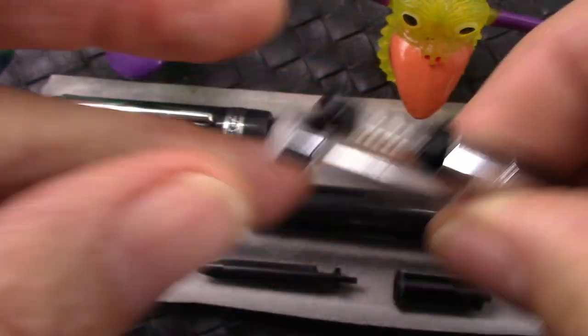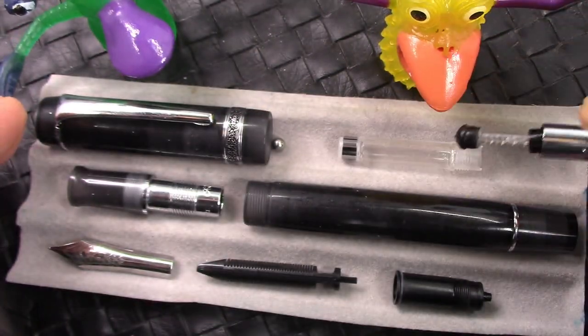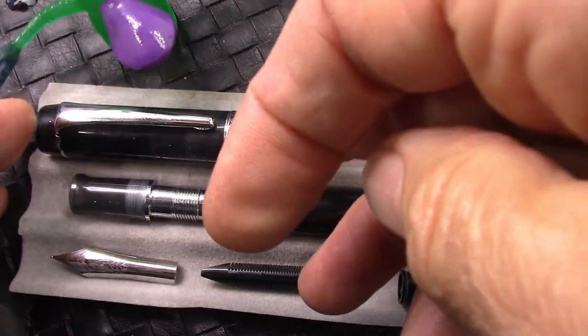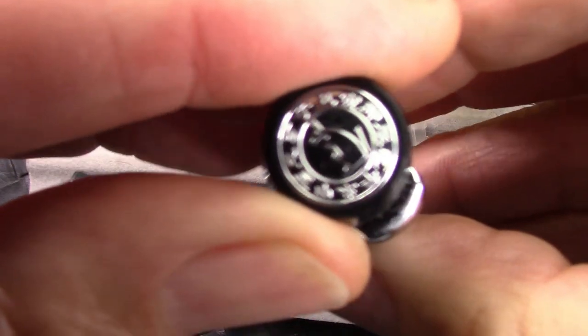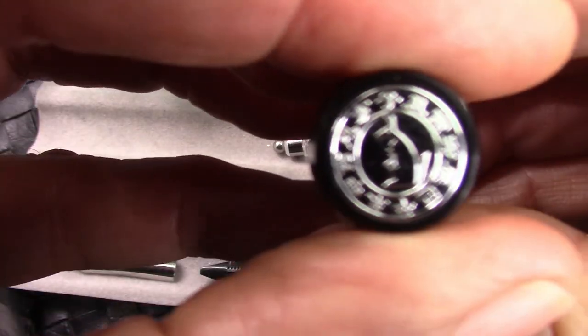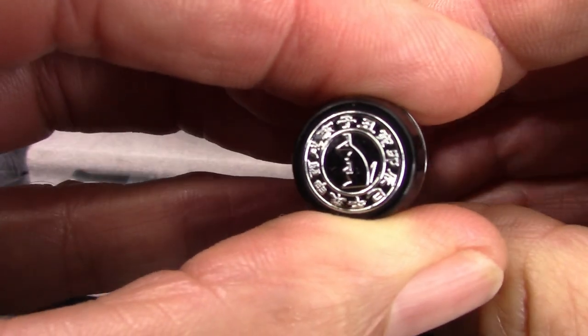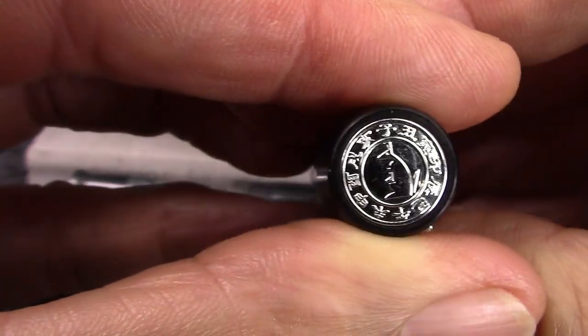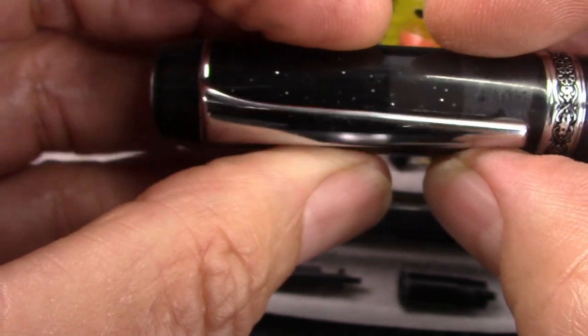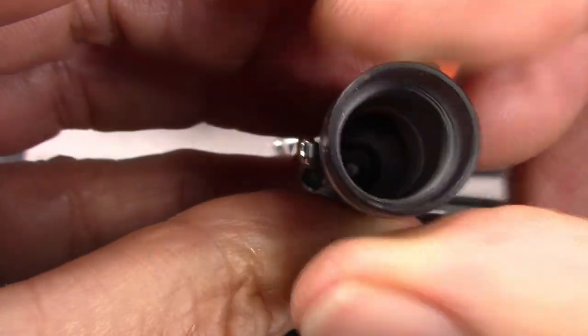So this pen has a lot going for it when it comes to ease of use and maintenance and everything else. You get that nice logo at the top of the cap. As the camera focuses, it gives you a good view of it. Different reflections. Let's look inside the cap and see what we can see.